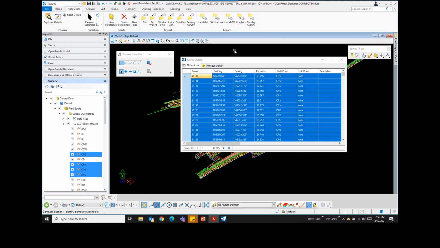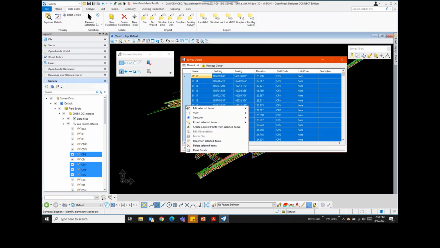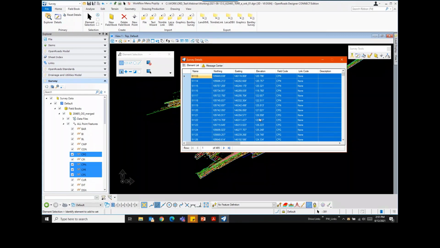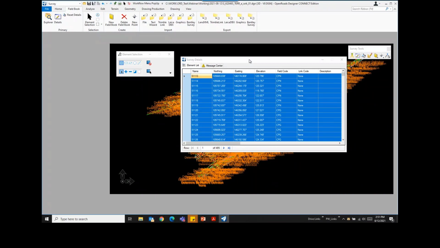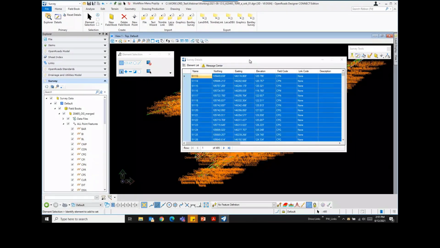Now the next thing we need to do is create a selection set for running the tool with. So I'm going to right click in this left bar again, and I'm going to say selection, create selection set. We're going to hope that ORD doesn't crash.